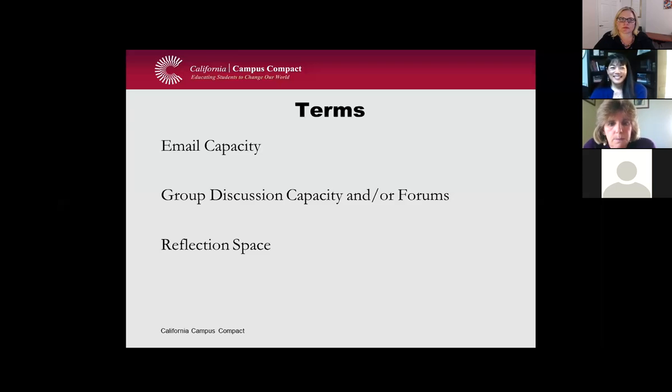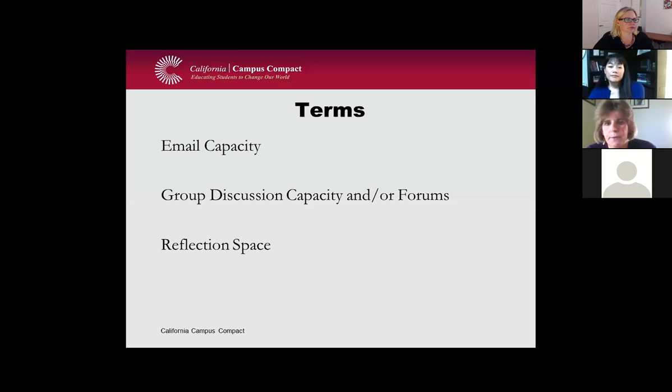And the reflection space is really looking at that criteria we said before, where a student can do activity reporting, where this is what I did at the agency. This is where there's some open space on some of these platforms for students to really reflect on the impact or ask some deeper questions, maybe back to the agency or maybe to their professor or the staff at the service centers on campus. So that's what the reflection space is. It's more comprehensive, it's deeper, it's broader than the activity reporting, although it's in that same vein of capability.